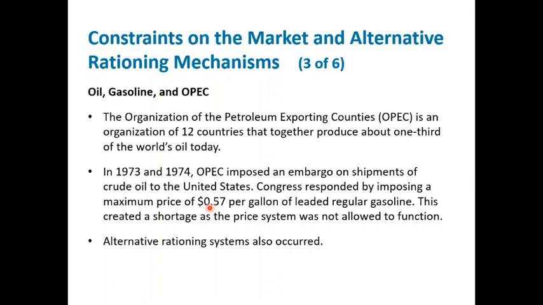But as the embargo took hold, the price of gasoline went up. From 3.5 to 5 to 7.50, and then it hit $10 a gallon. Now at this point, the law kicked in because you couldn't raise it above $10 a gallon. Price no longer answered the question, who got what? So you had to figure out how to answer that question.